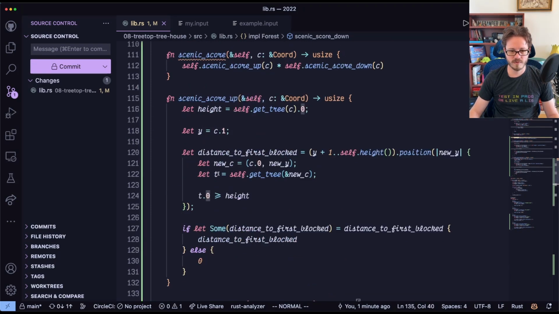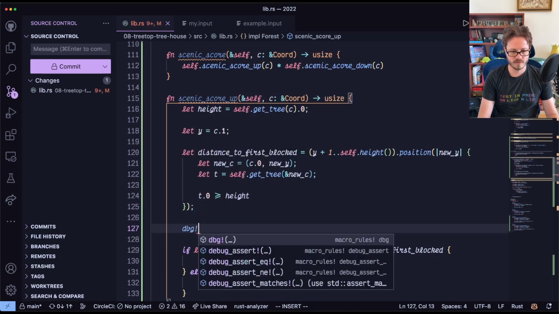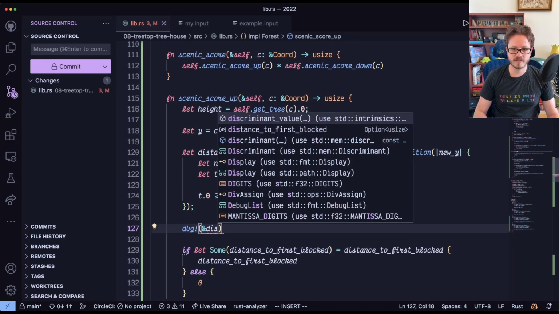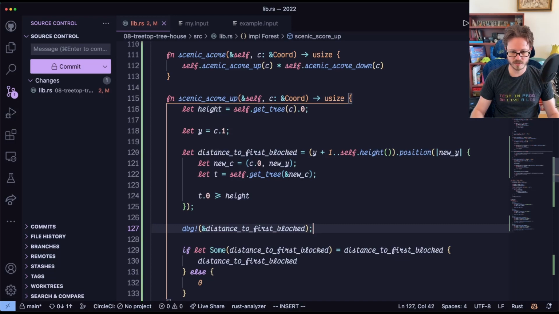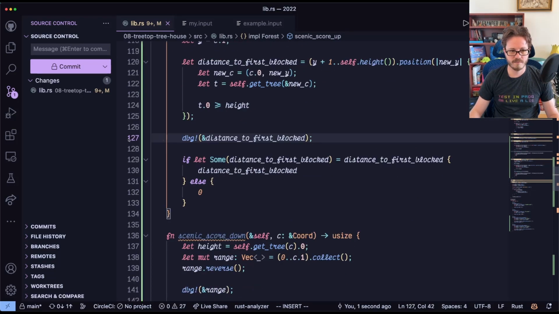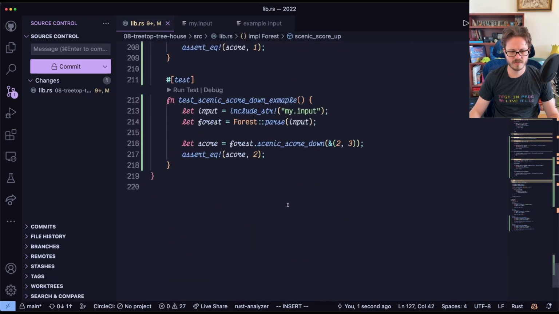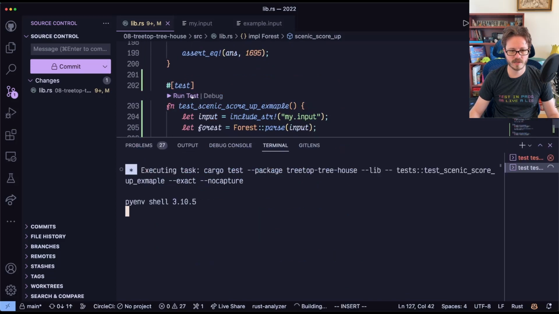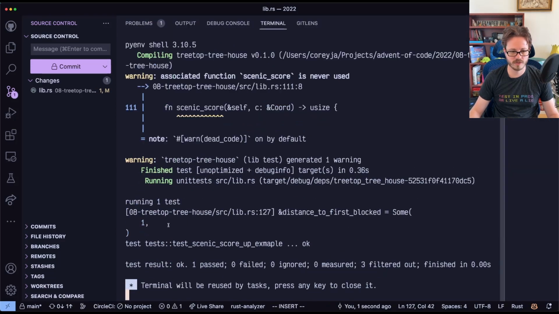For up, if we're looking up, starting from one above you to the end, and we want to find a position where T, this one should be hitting the none case. Distance to first blocked. Yeah, how is this giving me the right answer? I feel like it shouldn't be.